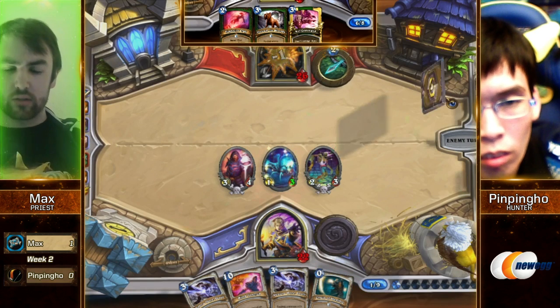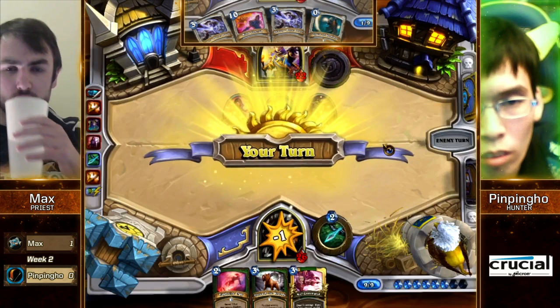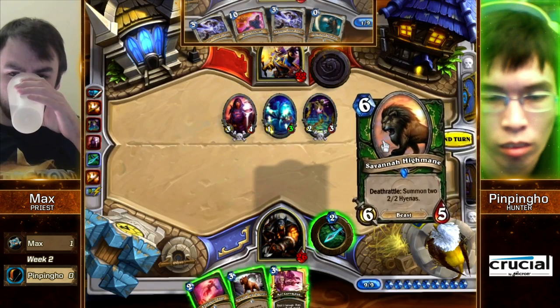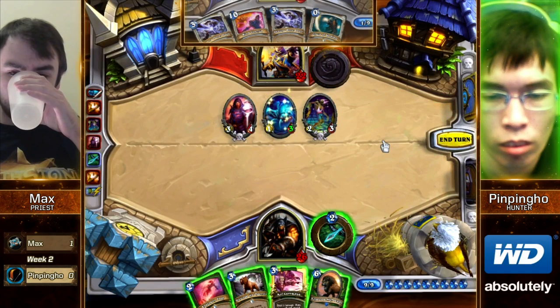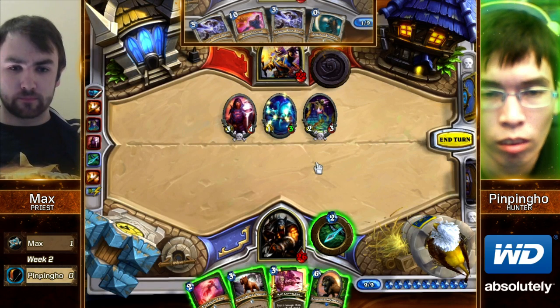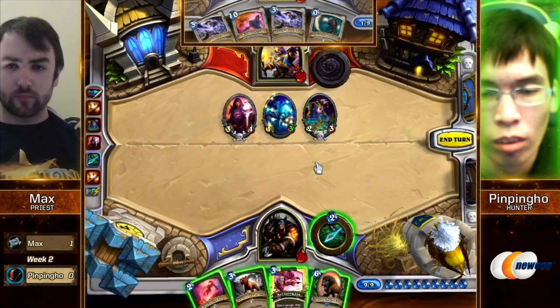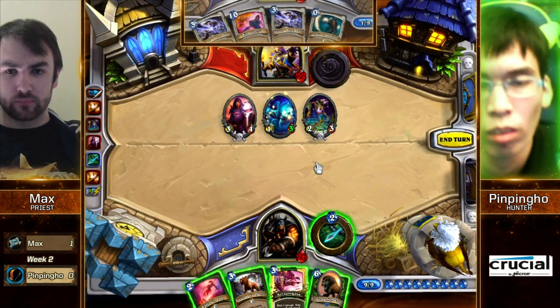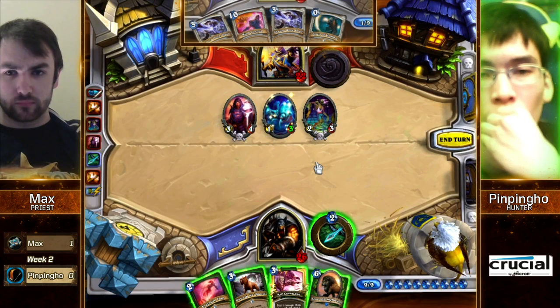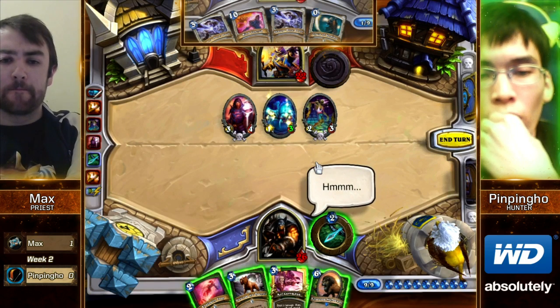You have to overwhelm them early on to have a chance. Yep, let's see what this UTH does. Even then, it's like, clear the 1-3. Oh, there's a Savannah Highmane, but it's turn 10 next turn for Max. Wow, which means Mind Control. He's just going to take that sucker. That's what he's going to do. And then from that point on, what does Pinpingho do? Well, he can play the explosive trap, unleash the hounds, then concede. Wow.